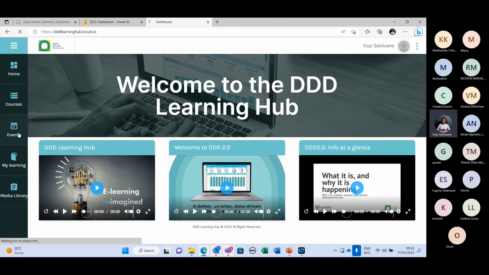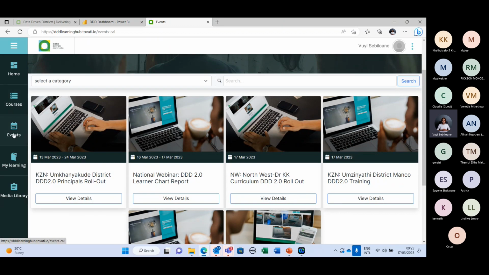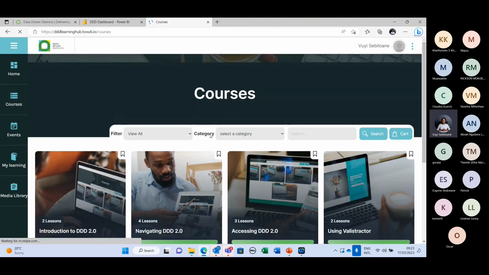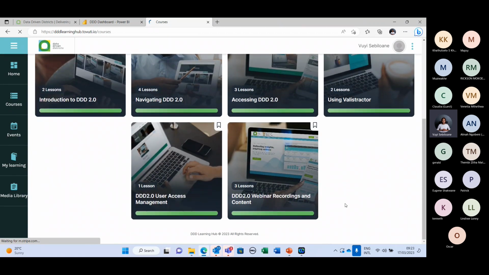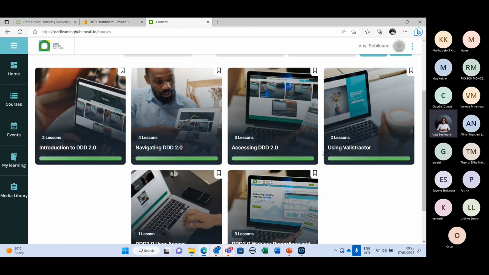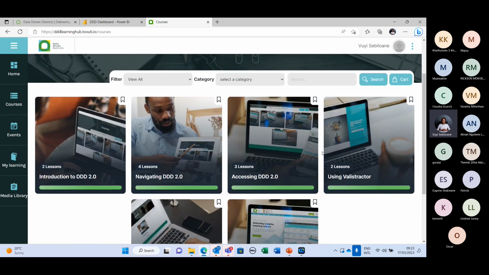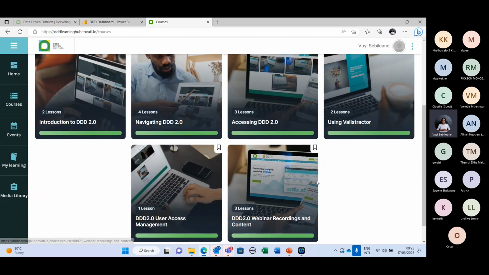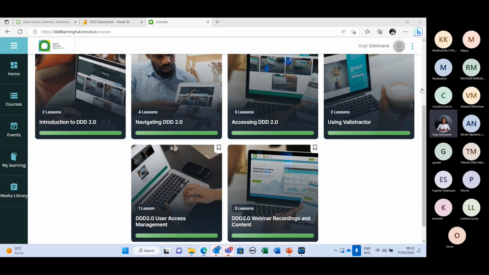You can see there's events over there, and then you can see that there's courses here, and these courses are the ones that educators can complete, and these will basically give you more information on how to access and navigate Triple D 2.0, how to use Valistractor, how to access user management and things like that.